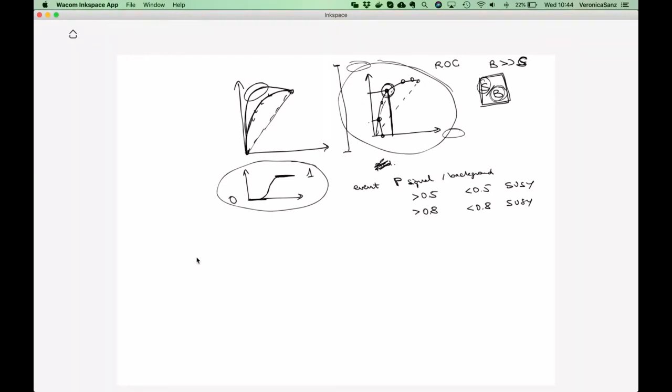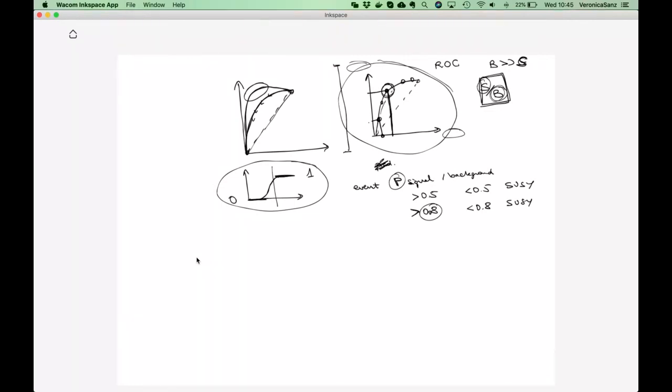So you see, the output of my binary classification, logistic regression, deep neural networks, whatever you do, is going to be a probability in each of these categories. And you then have to label the event as signal or background with a threshold for your probability. The logical thing to do would be to say, if the probability is above 0.5, then I say this is signal, and if it's below 0.5, then I say it's background. That's a threshold that is just in the middle, right? But if you want to be tighter, if you want to make sure you reject a lot of the background, then you increase the threshold and say, I will only call a signal event, and hence take that event as signal, if the probability assigned by the algorithm is higher. It's actually 0.8.